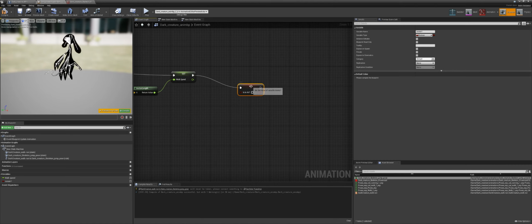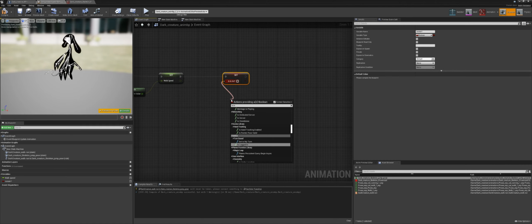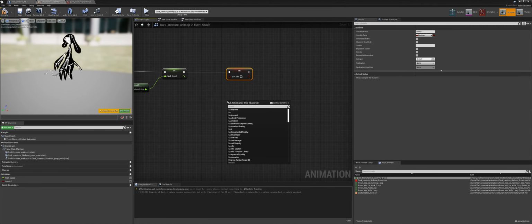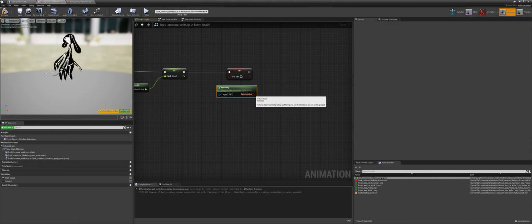And what do we want to set it by? You can already see in the question. IsInAir is not existent, but IsFalling is. You can see if you type it in, I really hate this about Unreal, IsFalling is an actual node, but we don't see it. Sometimes we need to turn off the context sensitive option here, and there we get the node I was looking for. And we can plug this in.